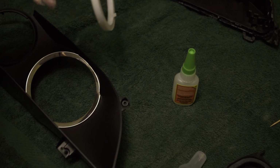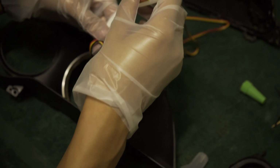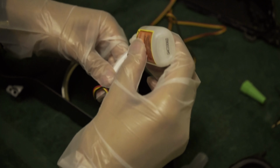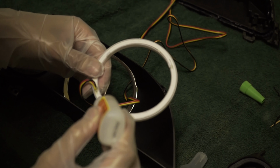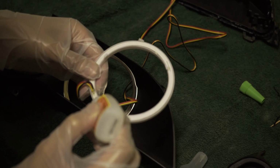I'm like, okay, first of all, you didn't include glue and you never told me I needed glue to do this. I thought it'd be like a clip system, which would be so much easier. And I'm pretty sure that's how every other Angel Eyes system works. But no, UMNITZA asks you to glue it in. They make you buy your own glue. And on top of that, there's nowhere to freaking glue it onto.